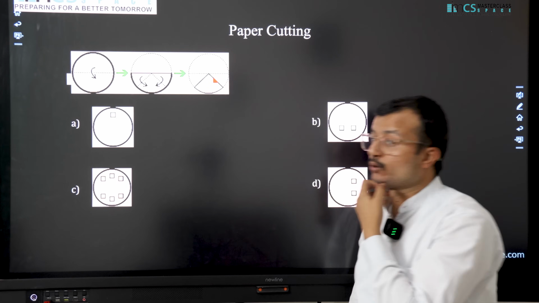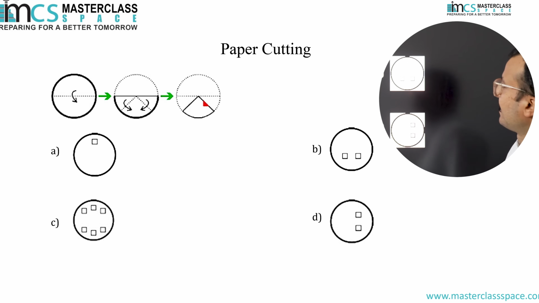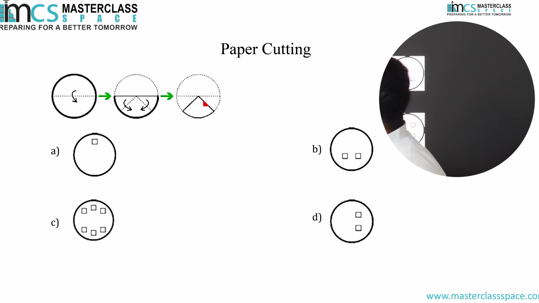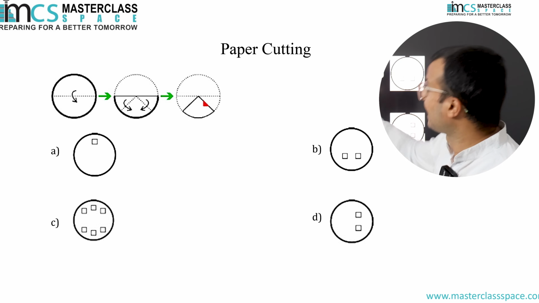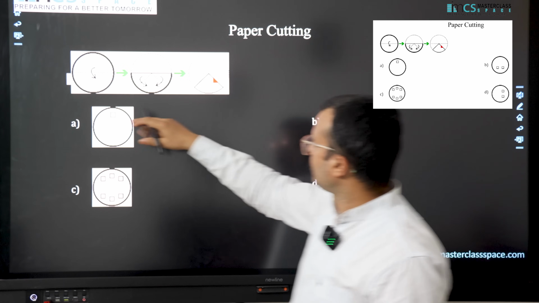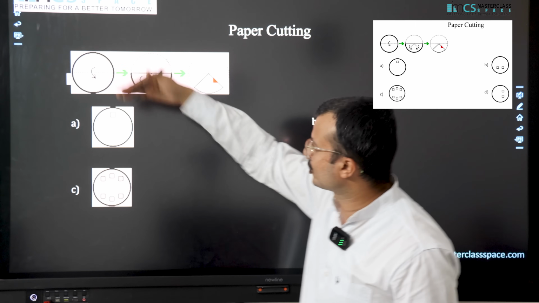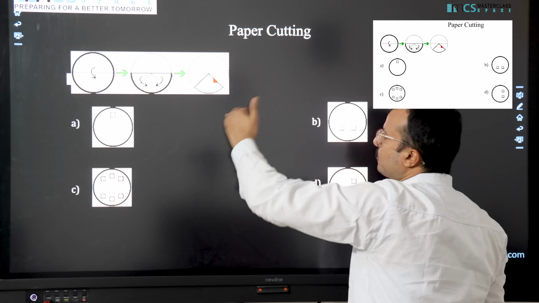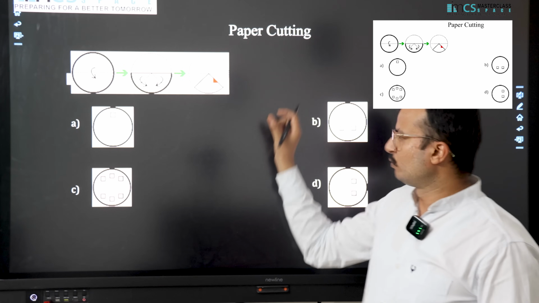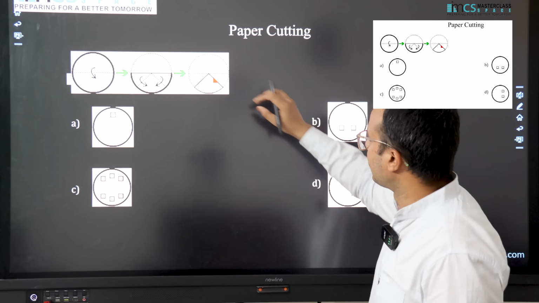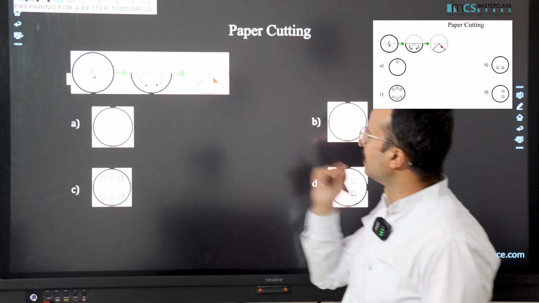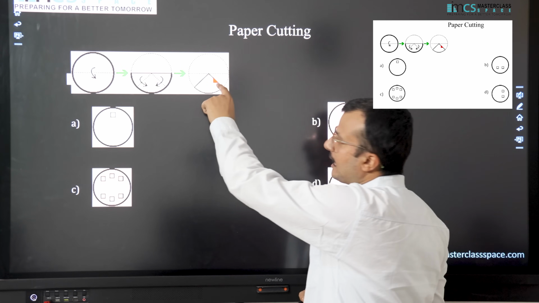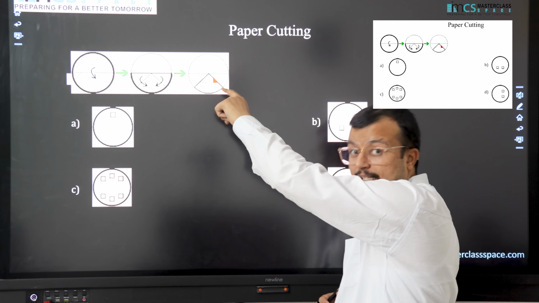Okay, so friends, how do you do paper cutting questions? Paper cutting questions are basically where you have to very carefully see where the fold has been made and where the cut has been made. Okay, now if you see, the first circle is drawn or folded into a semicircle, then the semicircle is folded further into, what do we call it, a sector. And it is a quadrant also, by the way. But the idea is, look very carefully, the cut has been made only on the right side.